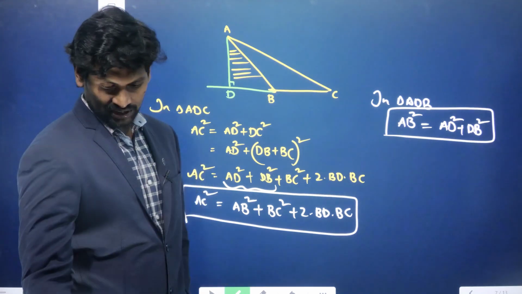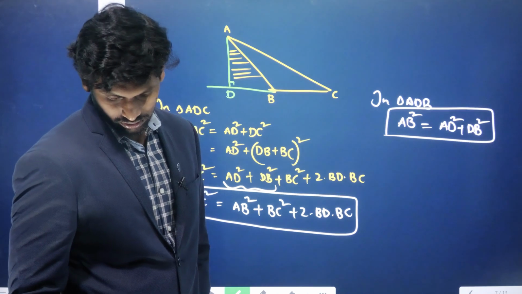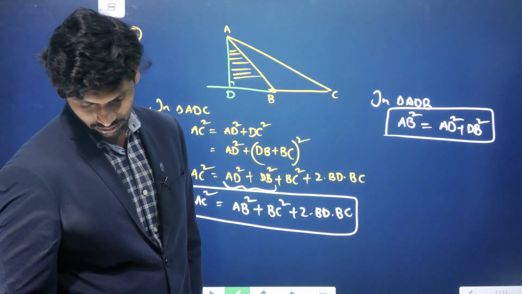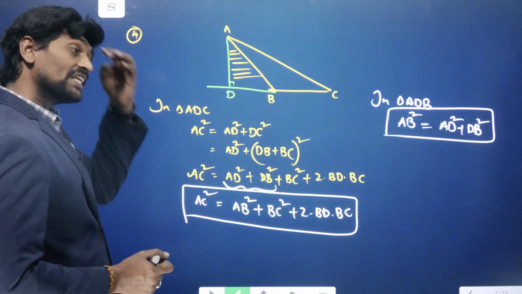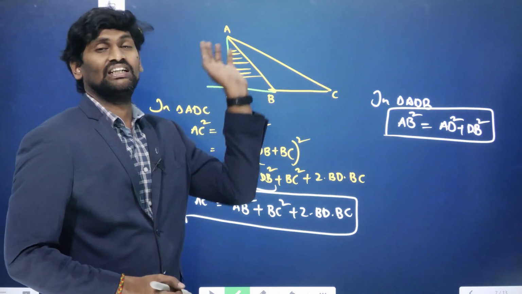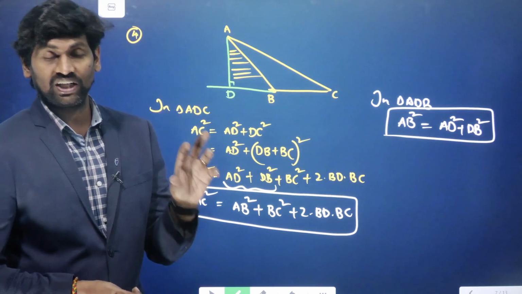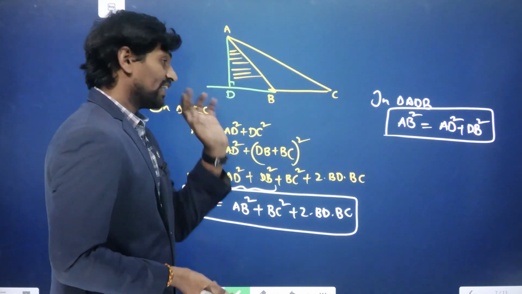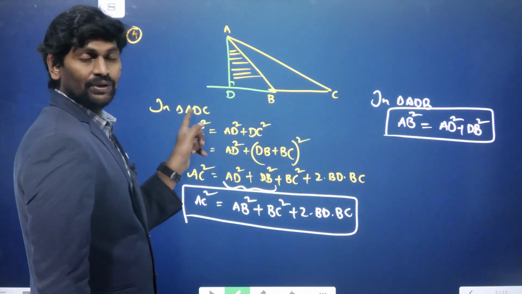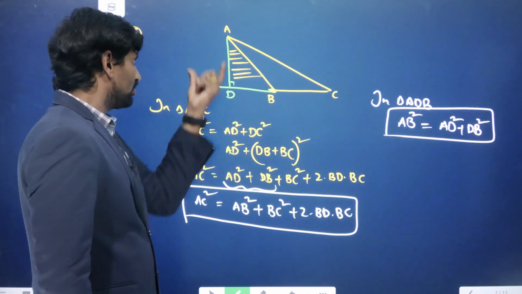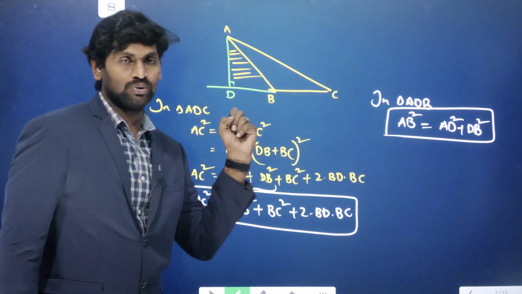So the option is C, I think so. Yeah, option 3. Okay? First I have taken that largest right angle triangle. There are 2 different right angle triangles which have the same right angle at D. So in right angle triangle ADC, I just apply the Pythagoras theorem: AC square is equal to AD square plus DC square.